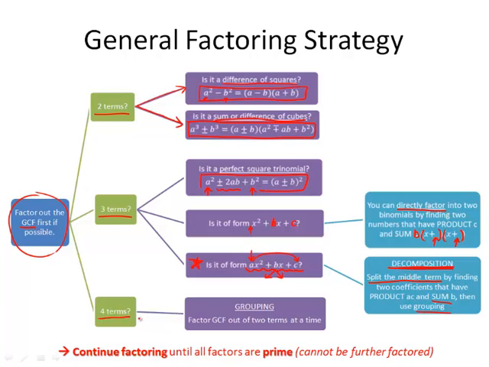If you have 4 terms right off the bat, you can just go ahead and try the grouping technique, which was taking the first 2 terms and taking out the greatest common factor, and then making sure that same bracket is left when taking out a common factor out of the second 2. If none of these strategies work, and you're not able to break down your polynomial, then the polynomial is called prime. However, if you do at least one of these things, then you have already factored, even if it's just taking out the greatest common factor. If you do one of these factoring strategies and one of your components can still be factored further, do continue factoring until all the factors cannot be further factored, which means all factors need to be prime.